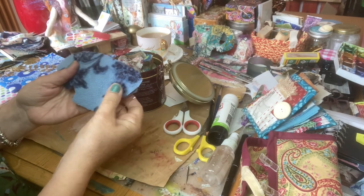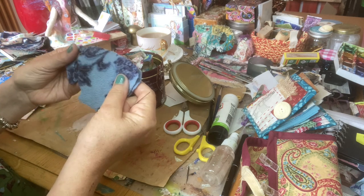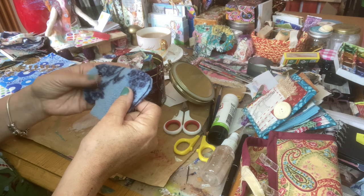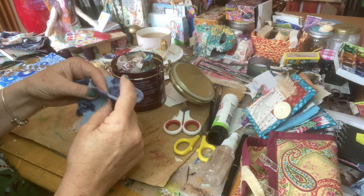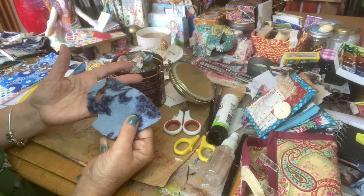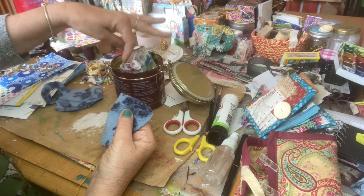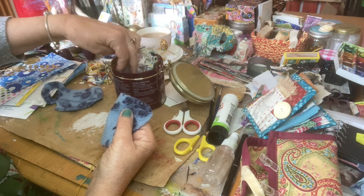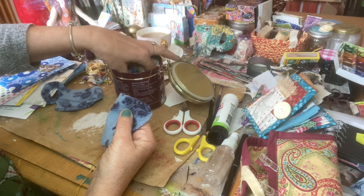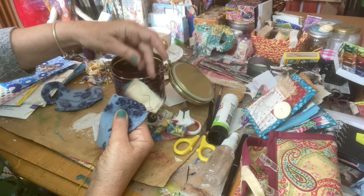Here we are, all cut out. Looks nice like that, actually, doesn't it? Could just simply, yeah, gorgeous. So this one I'm going to slow stitch on, so I'm going to find beautiful bits of fabric from the owl bag, and I'm going to sort through here and sew some ruffles on. Let's just empty them out, see what we've got.